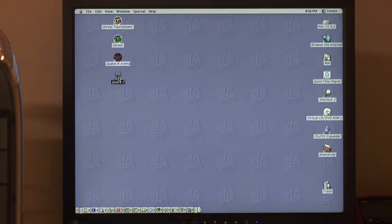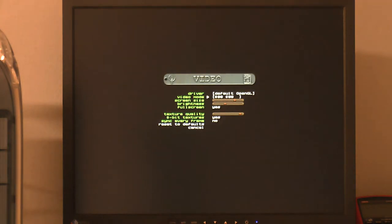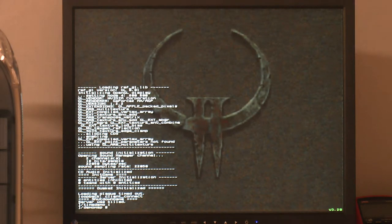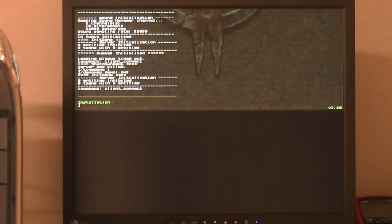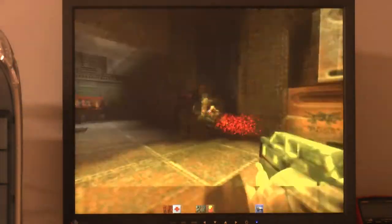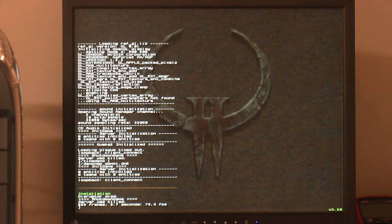So what I'd like to do now is to try Quake 2. Set the resolution, let's say 800x600 now. So we got 79.4. That's very close to 85, the monitor's refresh rate.